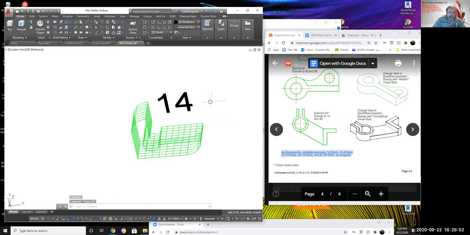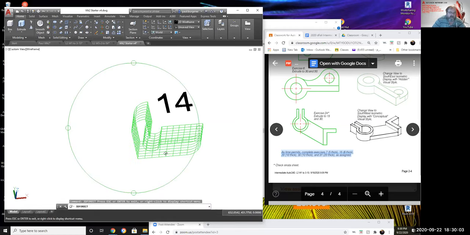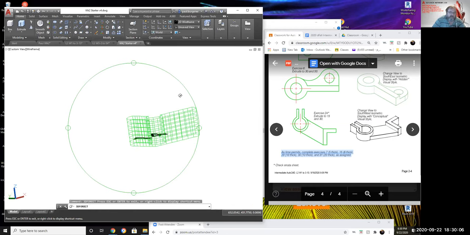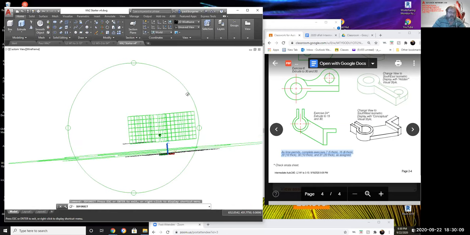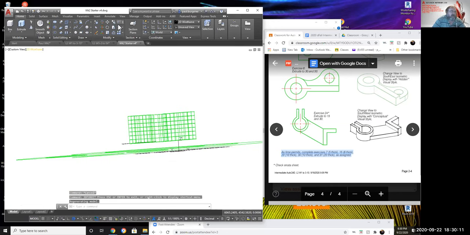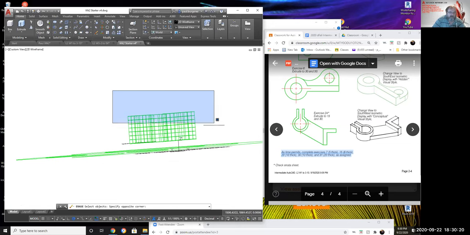Anyway, to clean it up, I'll do a 3D orbit, look at it straight down, the 3DFO, enter. I'll erase all except the bottom. It does get kind of messy. It'd be a lot easier just to undo. Why did it find nothing? Oh, I'm sorry. I got to explode these surfaces now.